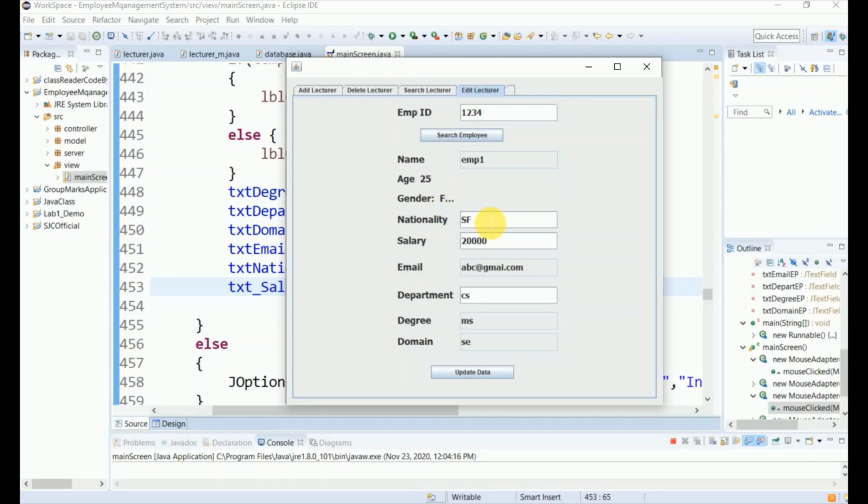So right now you see, from this I can say it's American or maybe any other nationality. From salary I can increase the salary. From this department I can actually change the department or something, right? Or maybe park or something. And when my user clicks on update data, then this data should get updated in my backend. Okay, so first of all, let's resize it and code this update data.